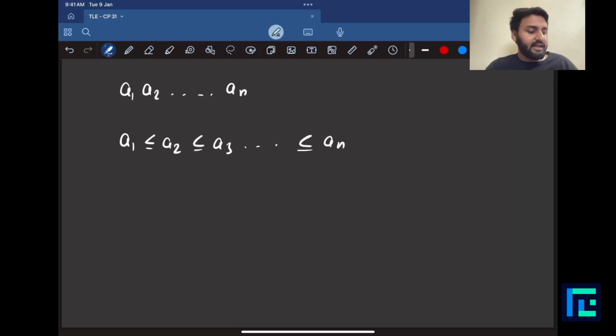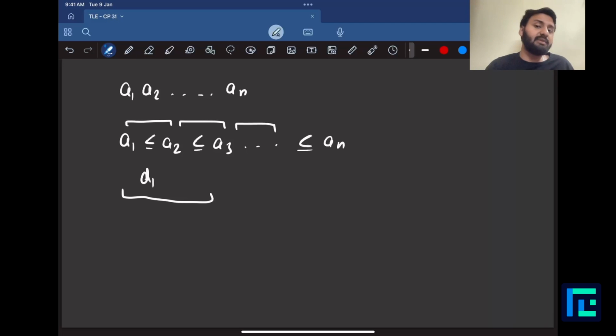Then you know that if I now calculate the adjacent differences, like differences in A1, A2, A2, A3, A3, A4, so on, they will be as low as possible. The difference between A1 and A2, let's say that difference is D1, and if I would not have sorted them and initially A1 was paired up with A3, then A1 being farther than A3, you know that this difference D2 is larger. The difference over here is closer and the difference over there is larger. That means D2 is actually greater than D1. It might be equal also, but it's definitely greater than equal to D1.